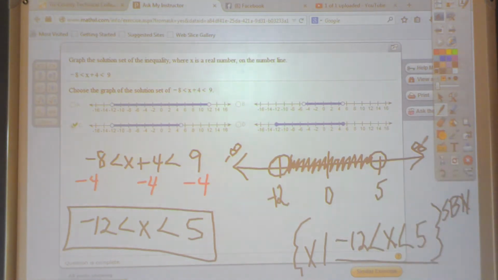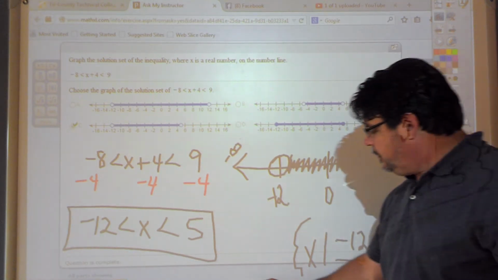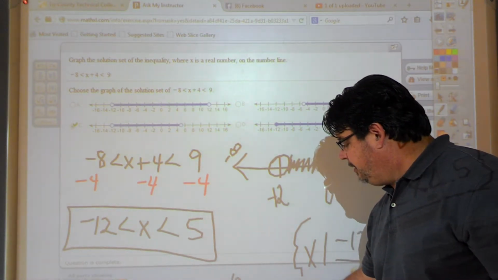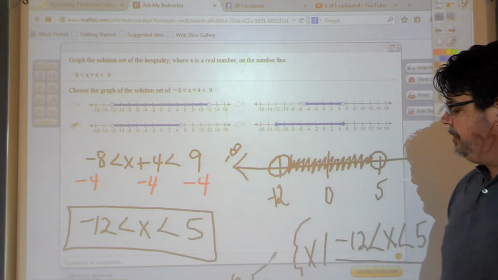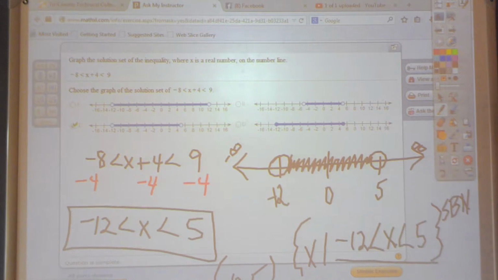All right, in this case, we don't have to use infinities because infinities are not shaded in. But what is? Left to right, what's shaded? Negative 12 to what? 5. Okay. Negative 12, comma, 5. What goes on both of them? Open circle. Parentheses. Oh, your parentheses. And that's your interval notation.